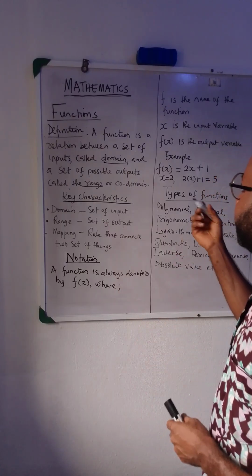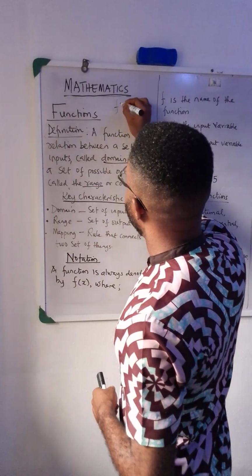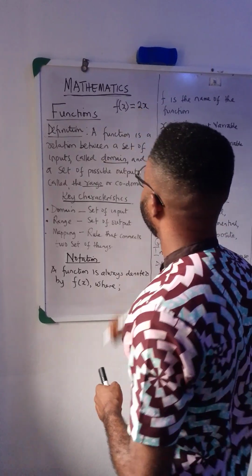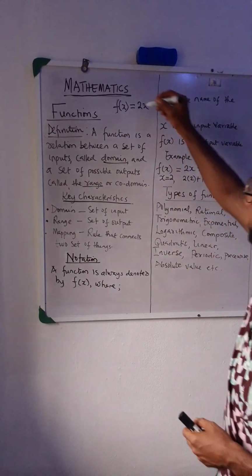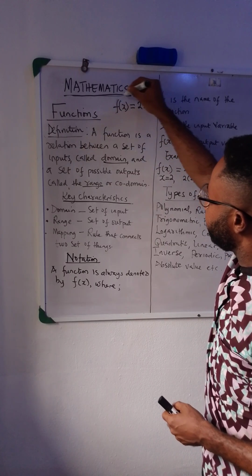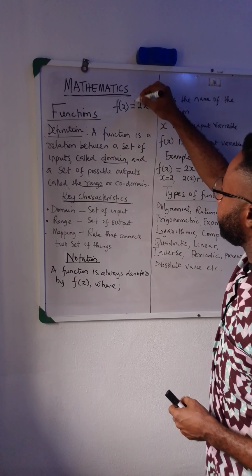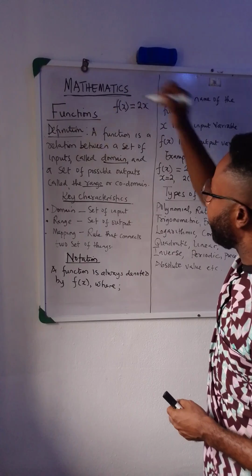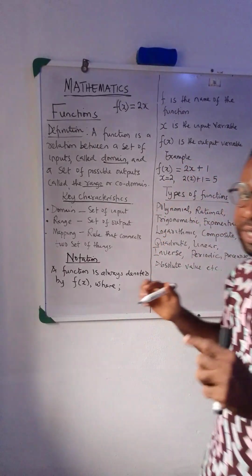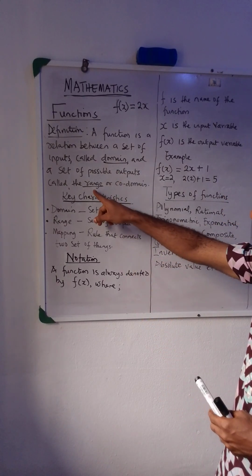And so what this means is, if you for instance have, this could be a function, f of x equal to 2x, okay? So now if f of x is the function, this is supposed to be the output value if you have the input. So when you are looking at a function, you are looking at the relationship between the domain and the range.